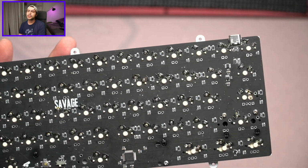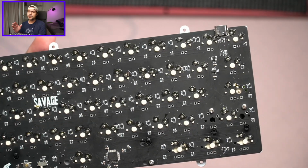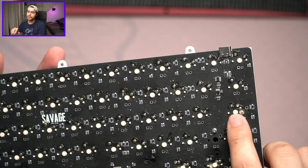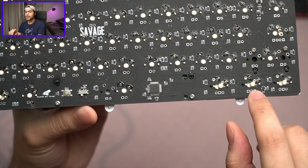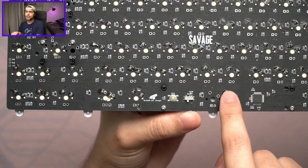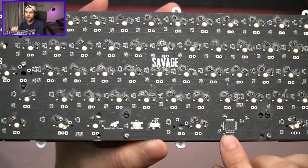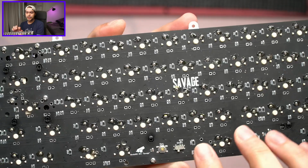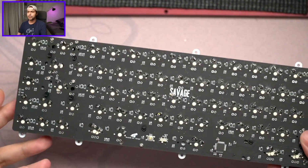It helps newbies quite a lot, considering that this is targeted towards a more budget-oriented, more new to the hobby kind of buyer. It would be nice to, for example, mark this is the normal caps, this is the stepped caps, and then this is 6.25U bottom row, and then offset is the 7U bottom row, and mark the space bars. I mean, there's already printing being done for the diode and component names, as well as the brand logo. So I don't think it would cost too much more to just mark a few necessary keys just to help out those that may need it.